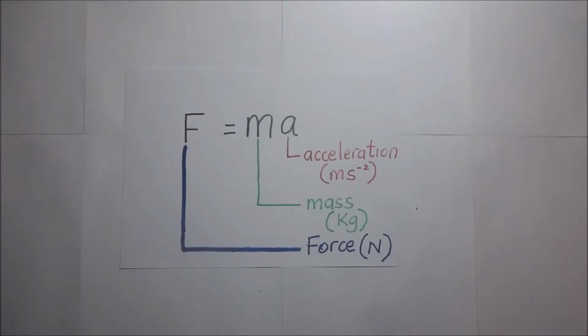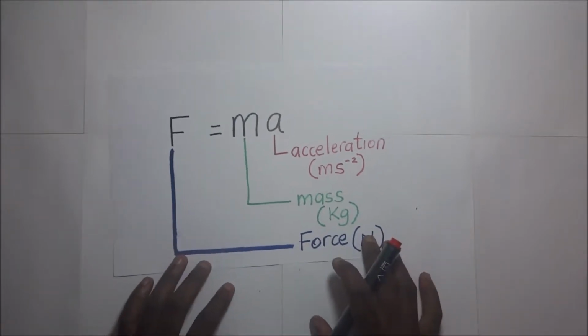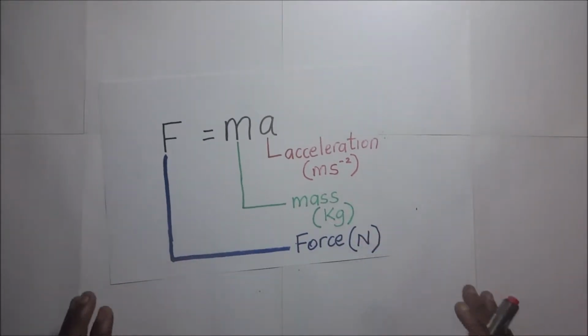Newton's second law of motion worked examples. Now we know that acceleration is the rate of change of velocity. This means that when an object is in motion and its velocity is changing as it moves, then the body is said to be accelerating. Now a body can only accelerate when it has a resultant force acting on it.